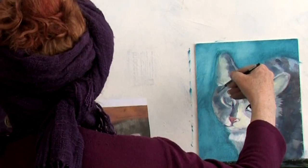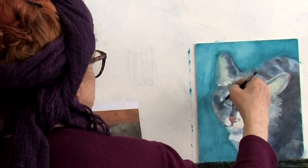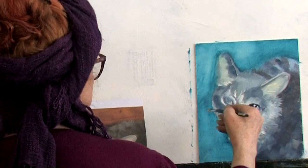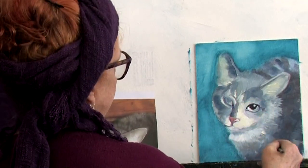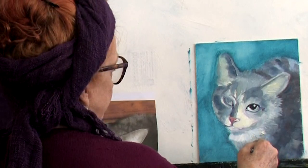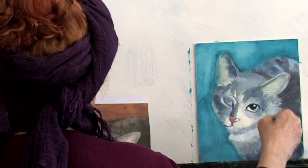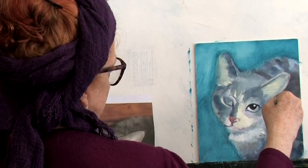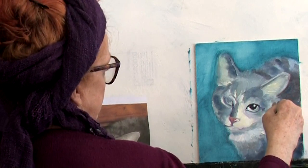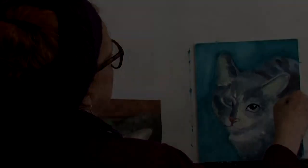And then I'm going to go back in with a little dark right in here as the face turns a little bit. It's a little bit on the blue side, so I might have to adjust that when you're not looking. And then let's see, we've got some more of this kind of darker fur down here. Like that. And I'm going to trim this up just a tad because it's not a long-haired cat. It's a short-haired. So I'm just kind of dusting over the top with my brush like this.